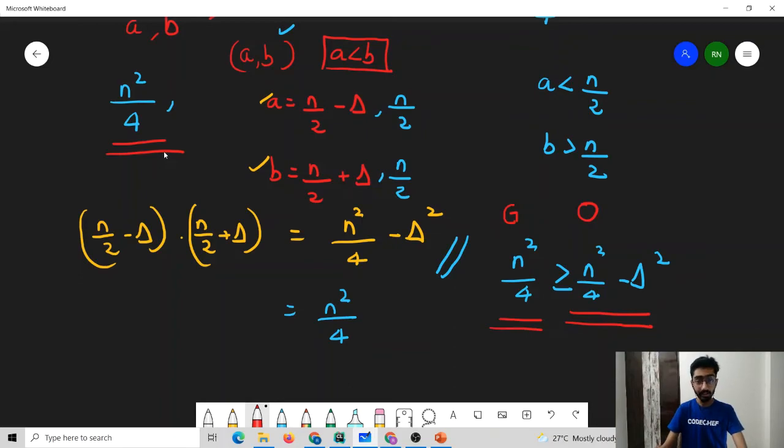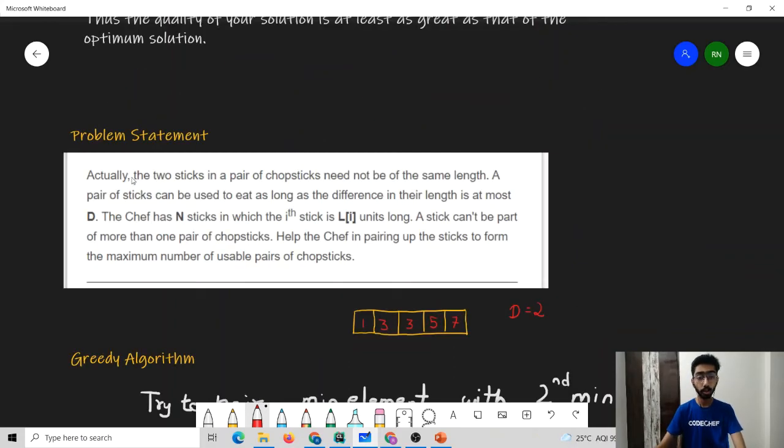Let us try to understand the same approach by now taking proper steps and solving a proper problem. So this is the problem that we are going to look at. We have n sticks and the length of the ith stick is Li units. We need to pair these sticks in pairs of 2s such that in any pair that we choose, the difference of the length of those two elements in the pair should be at most d. Now what we need to do is make the maximum number of such valid pairs.